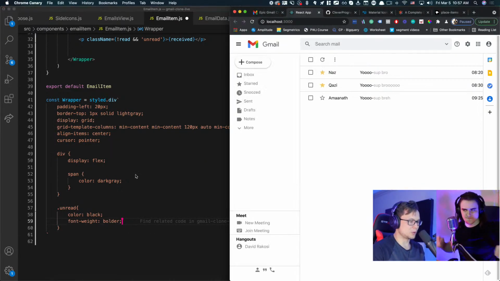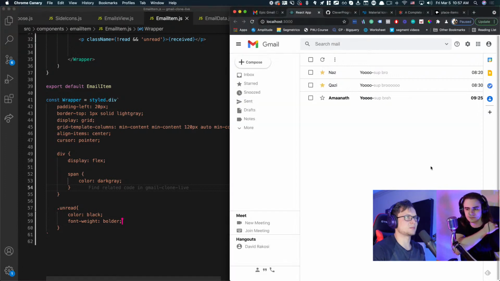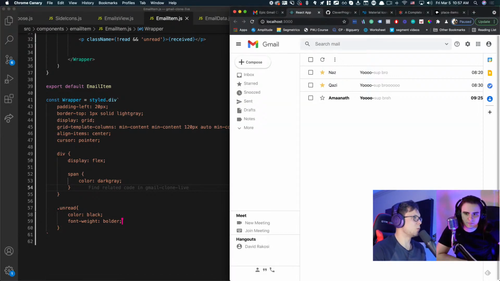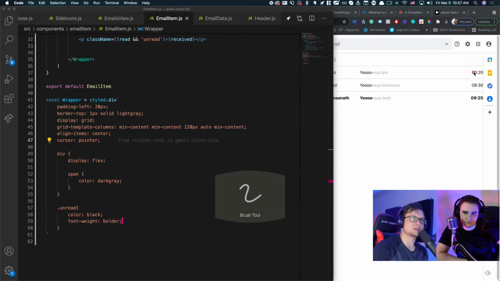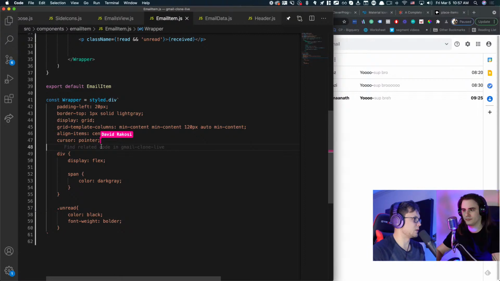So that's bolder now. Let's go ahead and save this. That's amazing. You can see now if it's unread, it's a different color. One thing I'll add is a little bit of padding right here, this 820. I'll do a padding right on that one just to give it the same padding. So we'll do padding-right of 20 pixels. Boom, right there. Save that.